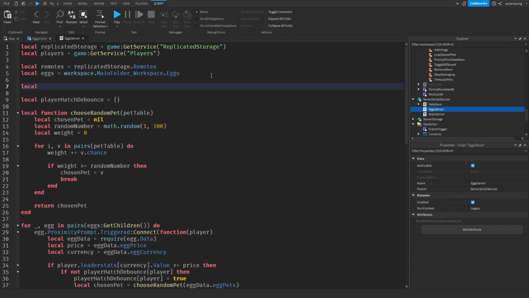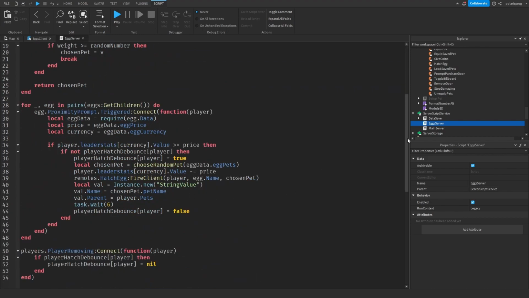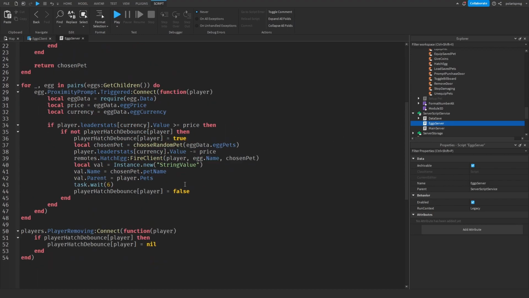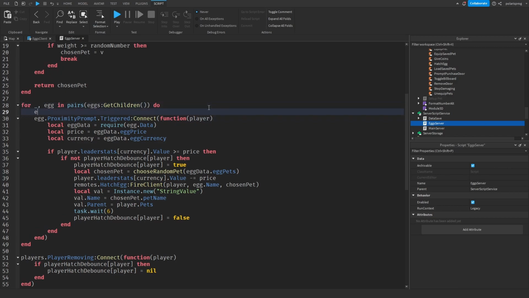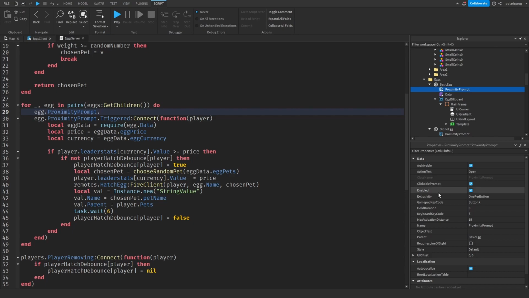Okay, so we're going to require a module, so local format module is equal to require replicated storage dot format number alt. And what I'm going to do is egg.proximity prompt dot, I think it was an action text. What was it? Okay, so action text is open, but I'm pretty sure there was another thing. Object text, yes. So what I'm going to do is the action text first. So action text is equal to format number dot format compact, and that's going to take the x price.